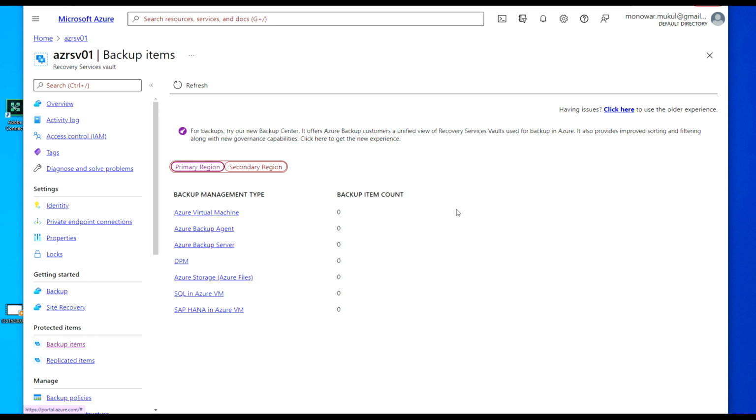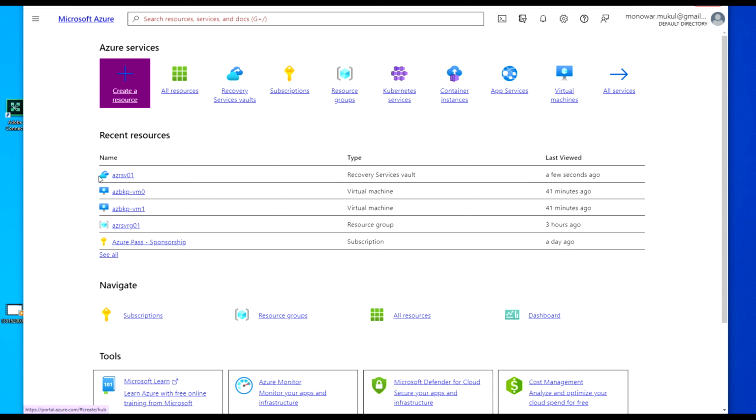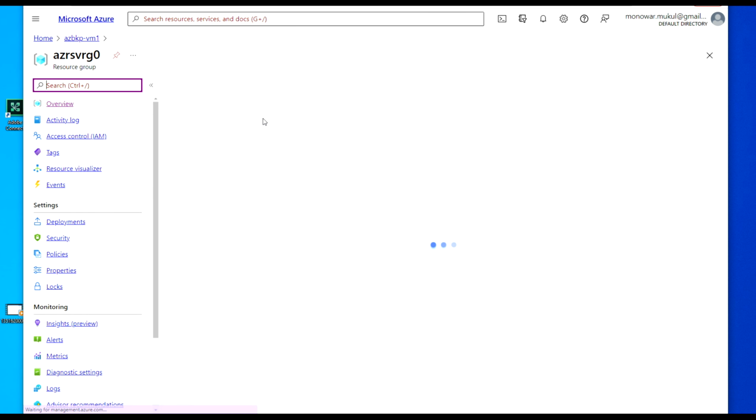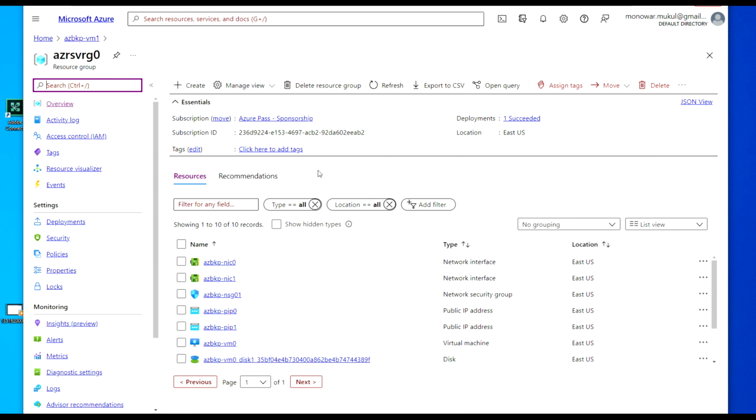Now we need to clean up resources. This is always better for your lab environment to minimize the cost. You can clean up resources. First let's go through all the VM resources. If I go to any VM, you can go to the resource group, but you need to make sure that the resource group you are using is for a specific set of services that you do not need. You need to make sure, otherwise you can do it one by one. That is time consuming. You can also use CLI commands, like PowerShell commands.